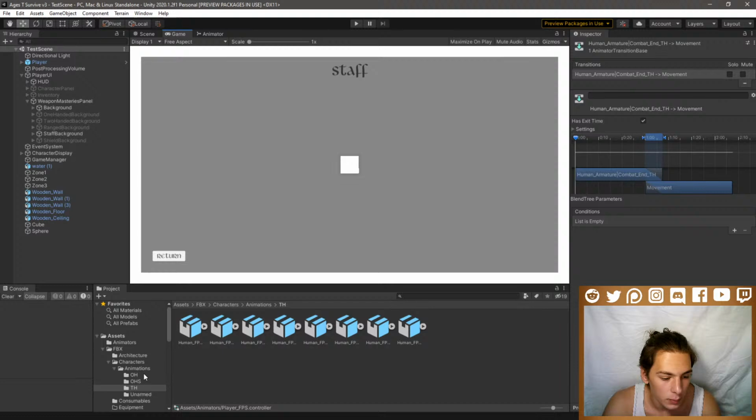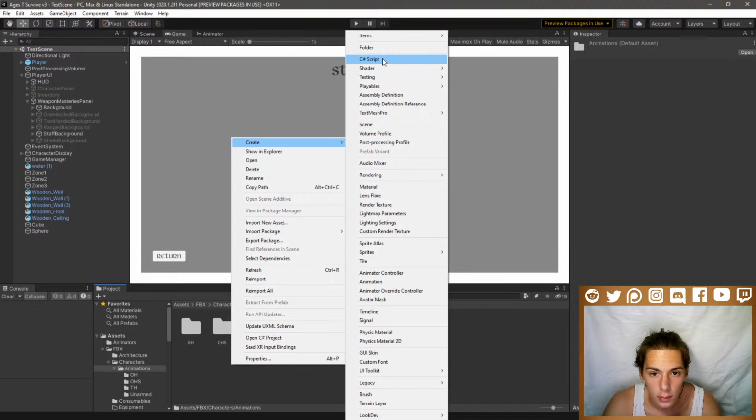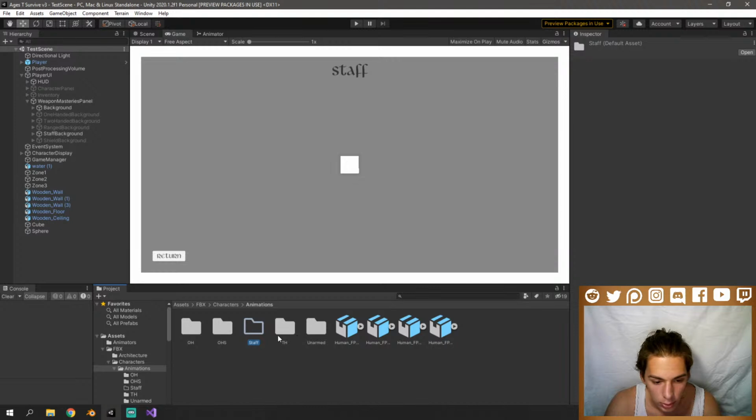Data. C sharp script. Folder. Staff. Oh shit, I'll have to go to lunch in like 10 minutes.